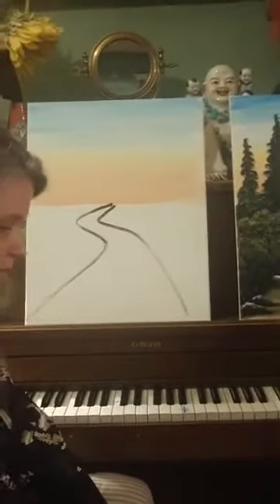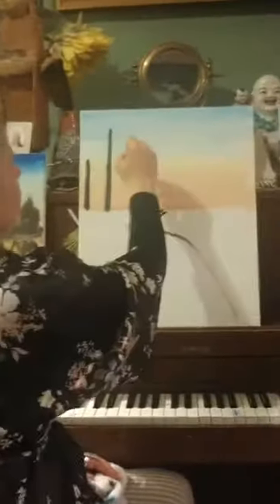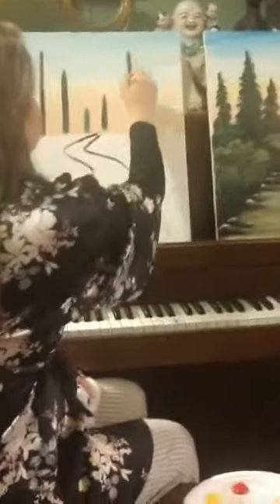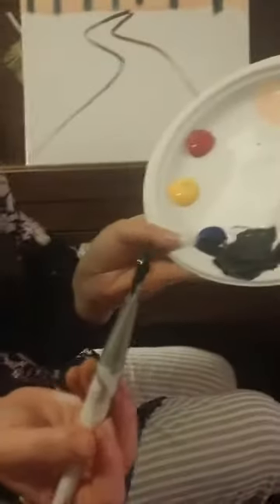Now I'm going to go in and decide where my trees are going to be, just doing some vertical lines. You don't need to even count these trees — I'm just staggering the height. I want them to be far enough apart that I can have these individual treetops coming up against my backdrop, my beautiful sunset sky. Then we're going to turn these into trees. I'm loading my brush up as flat as it can be — it's a square brush.